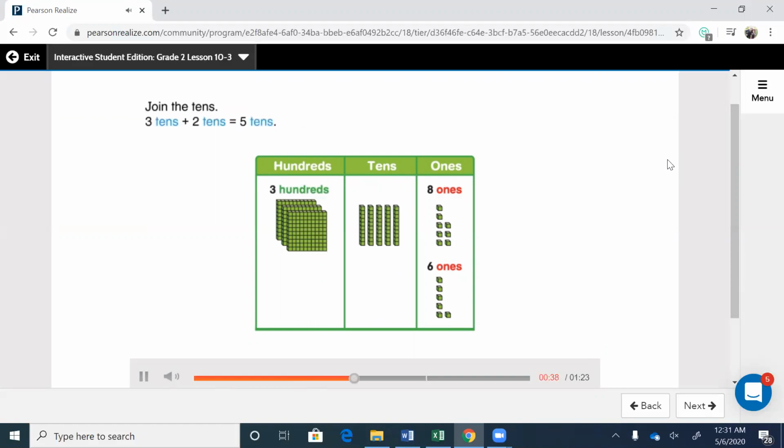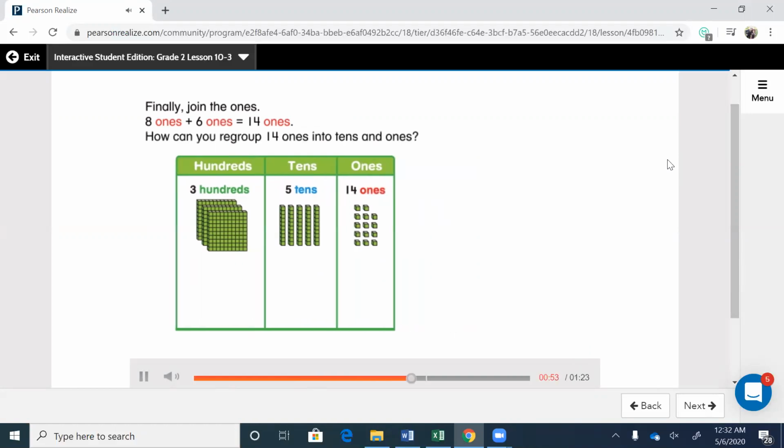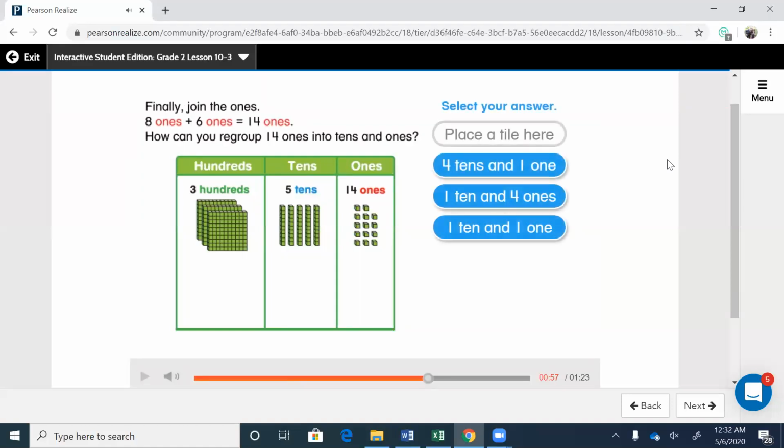Join the tens. 3 tens plus 2 tens equals 5 tens. Finally, join the ones. 8 ones plus 6 ones equals 14 ones. How can you regroup 14 ones into tens and ones? Select your answer.